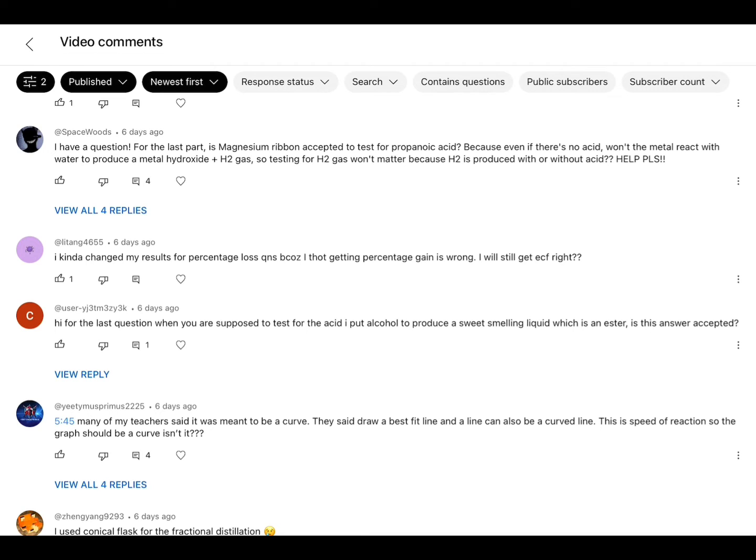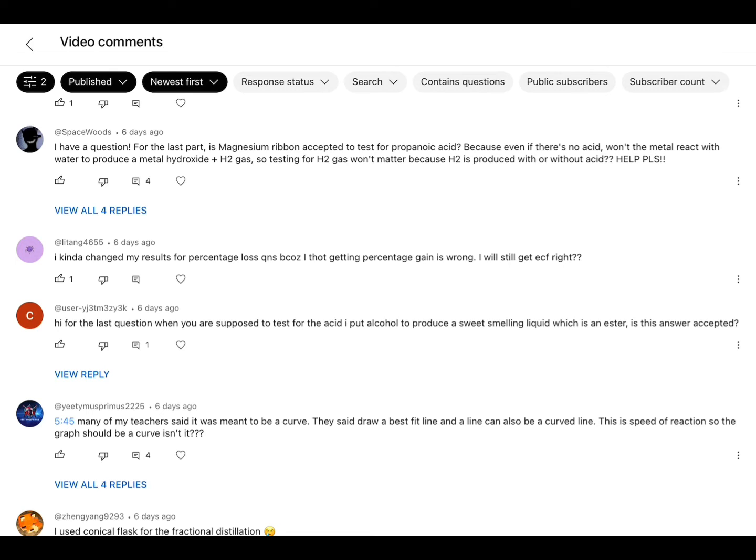Only then would your propanoic acid ionize in water to produce hydrogen ions that will then react with sodium carbonate to produce bubbles. So if that is the case, adding of any metal or any solid carbonates would not be correct, because if there's no water present, your propanoic acid will be in its unionized state. It is not going to react with any metal or carbonates. As to what the correct answer is, I have no idea at this point in time. So it really depends on what the setter had intended the context of the question to be.